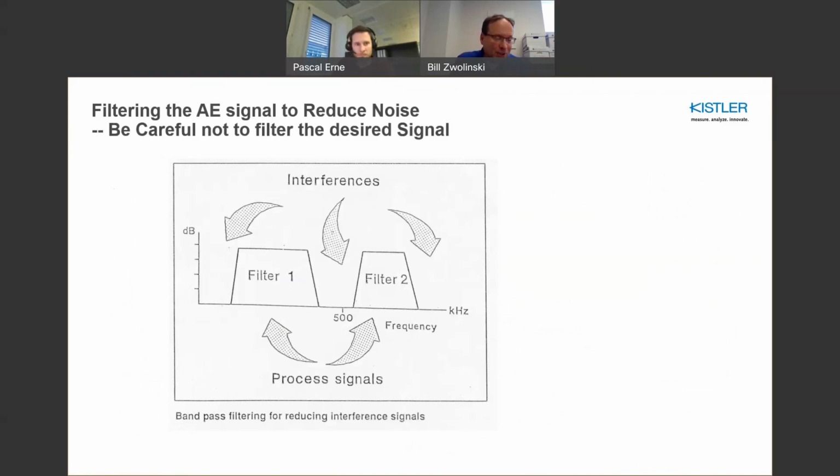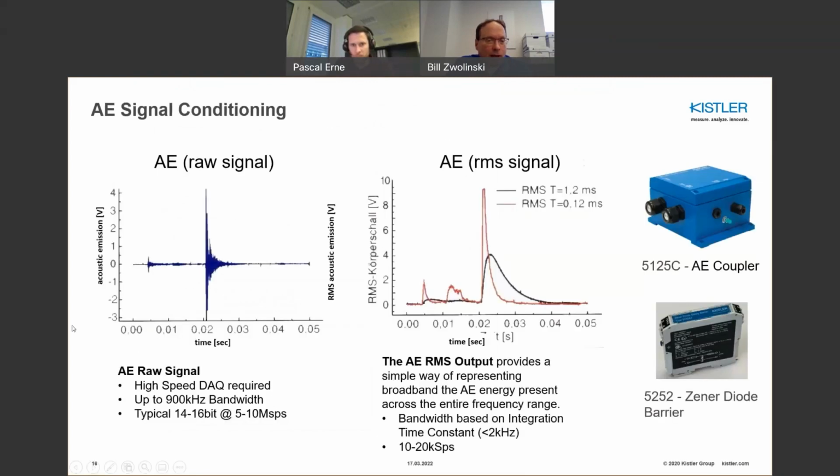I also want to mention, because I mentioned earlier filtering being an option, whatever you filter, you always got to be careful not to filter too much. And the optimum scenario with regard to AE is that you're using the raw AE output, going to a high-speed data acquisition system without any filtering, and you do digital filtering to really optimize the solution. It's quicker, it's faster, and it gives you, I think, a more precise result.